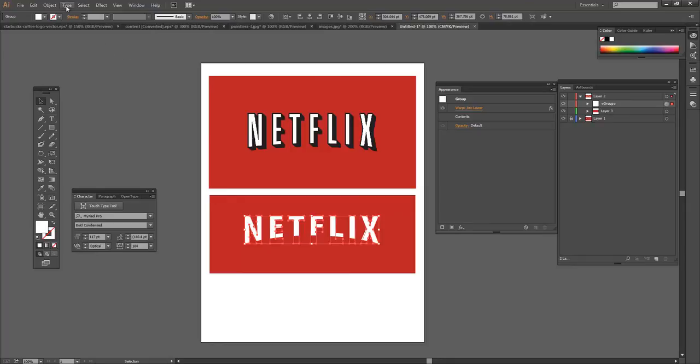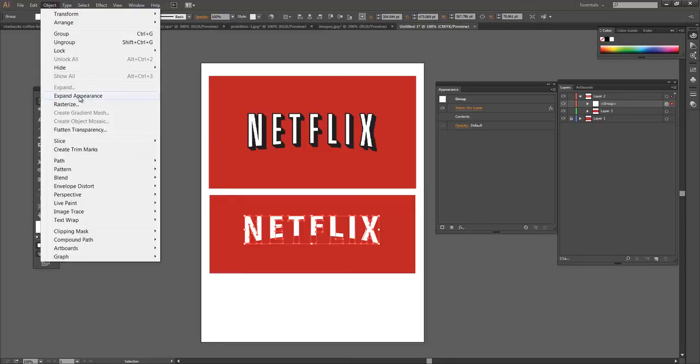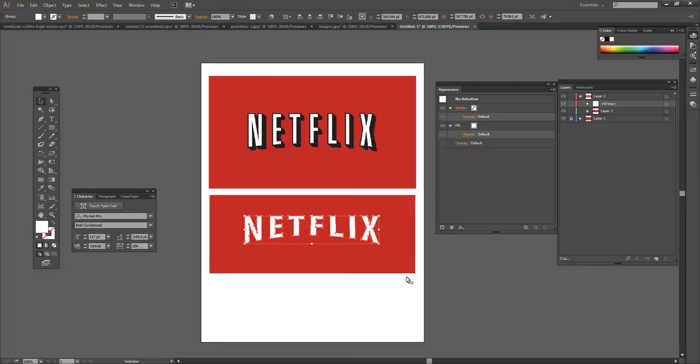So we're going to go up again, go to Object, and Expand Appearance. And now the shape is the shape that we have. That's the final shape. We don't have any effect on that anymore. If we click on that, you just see the group of letters that are there. So hopefully that, I know it's kind of complicated, but I think it's important to learn the effects panel as part of the appearance panel. And once you have this, you can do other effects to it.